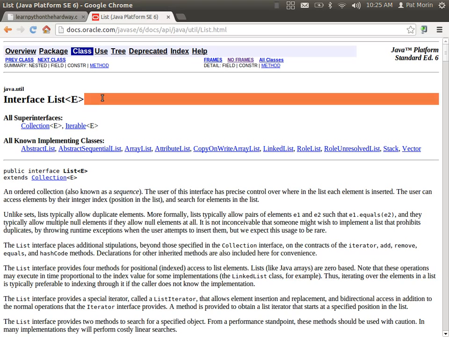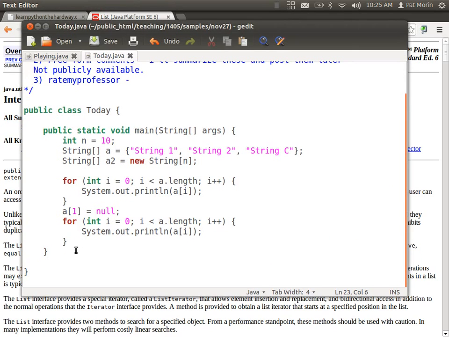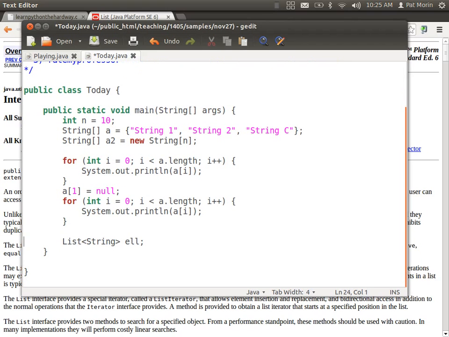Well, lists are like arrays in the sense that, you know, they store things by position, but also in the sense that when you create a list, you have to say what goes into it. Right? So when we create an array, we have to say whether it's an array of strings, an array of integers, an array of floats, an array of doubles, whatever. Well, the same thing is true with a list. And the way we do that is we use this funny diamond notation to specify what kinds of objects go in the list. So for example, if I want to make a list of strings, that looks like this. So that declares a list of strings called L.